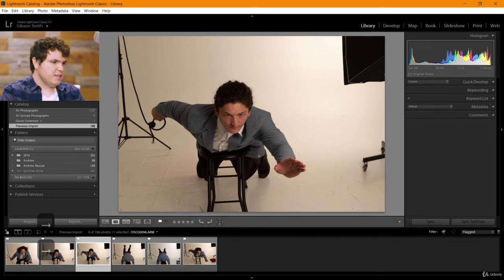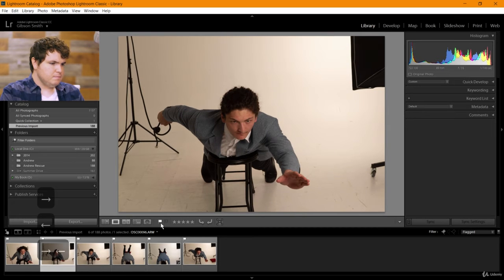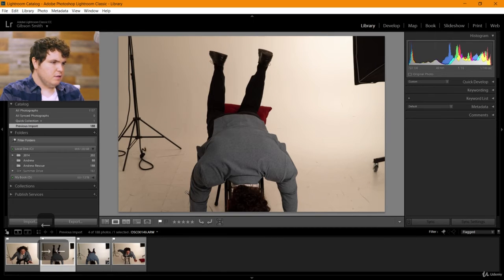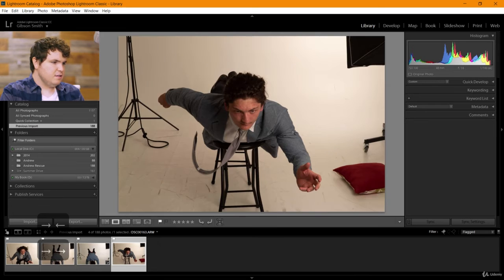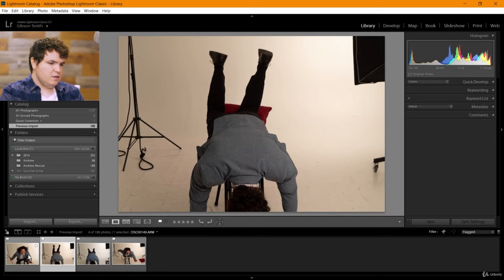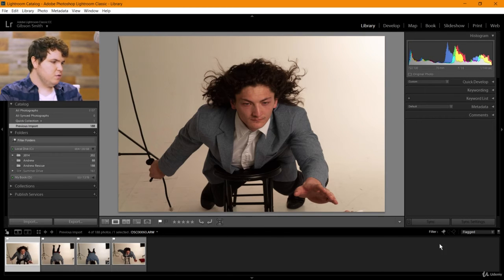Body, but I think we'll replace that. Yeah. Legs. Oh, this is the body and tie. Yeah, okay. So let's find a good outreached arm image that we can use.